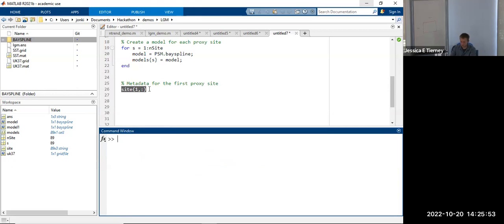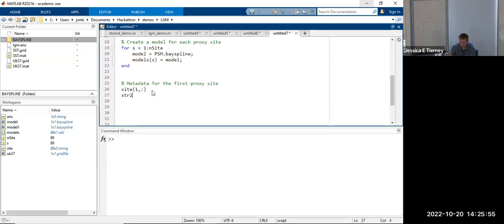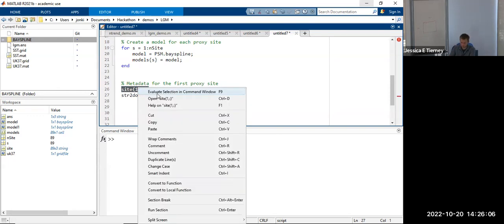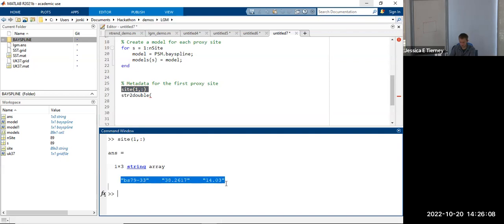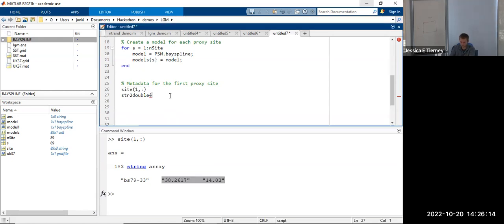MATLAB has a function called str2double. It's a string to double. Double is MATLAB's default numeric data type. And if you look at this metadata, you'll see that I've written everything in strings here. So we're really quickly going to convert these into numeric values that we can pass into the Haversine function.